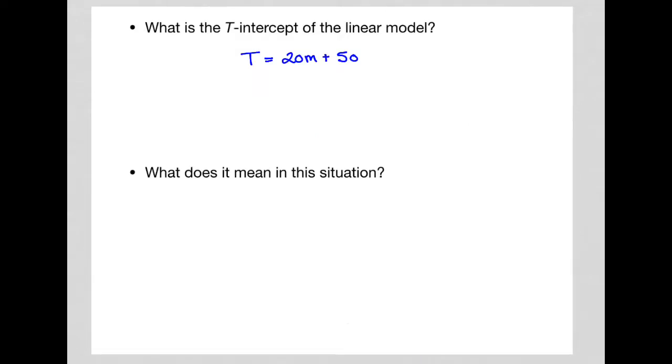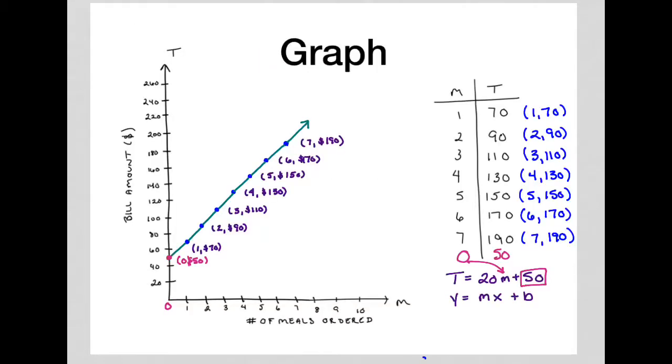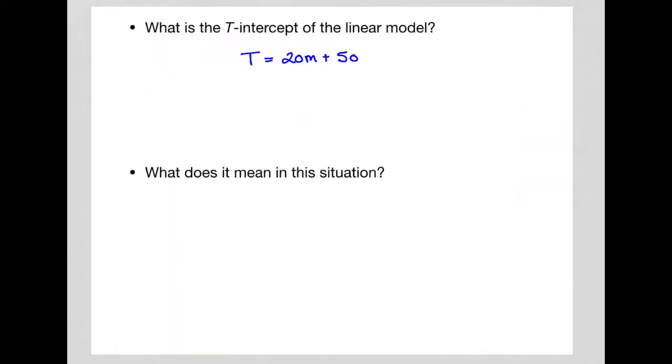Okay, so we're going to touch back on what we had just discussed in the previous slide. The question reads, what is the t-intercept of the linear model? So I had made a mistake in my previous mention of this. Instead of calling this the y-intercept, I do want to remind us all that we are working with a t variable in this case. So this would actually be the t-axis in this problem, which means that this point here that I have in pink is the t-intercept. So let's spend a little bit of time on that.